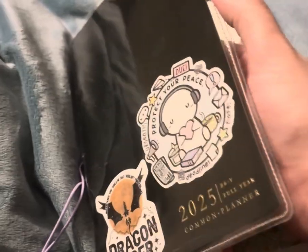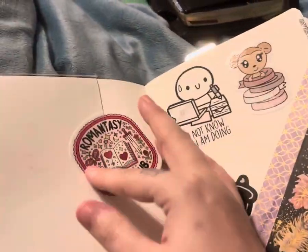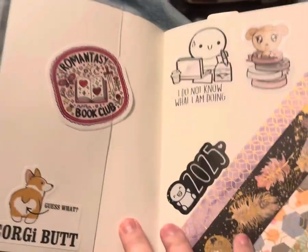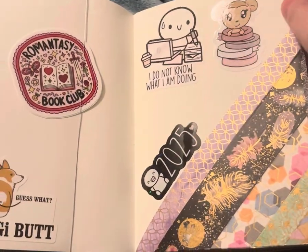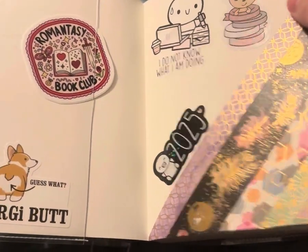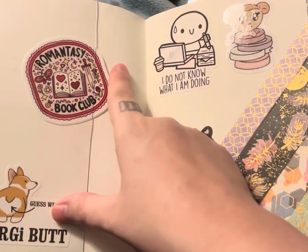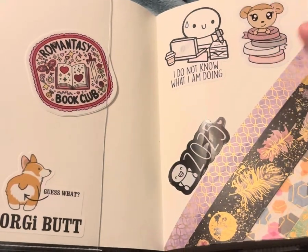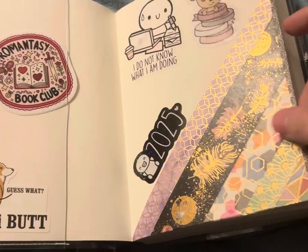I have another clear cover on this that I got from Salty Katie Co. And I started by filling some of this up with decor again. And have some Coffee Monsters. I think that is from Planner Monkey Co. That was a freebie that I got from her. And these are all from Amazon.